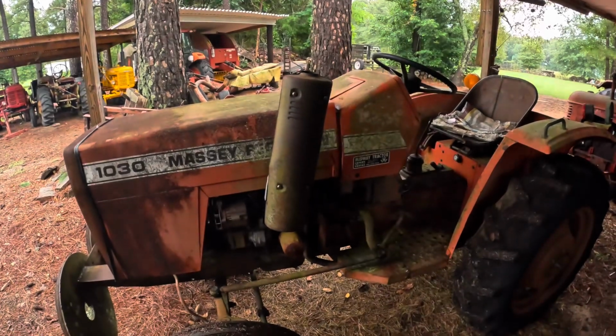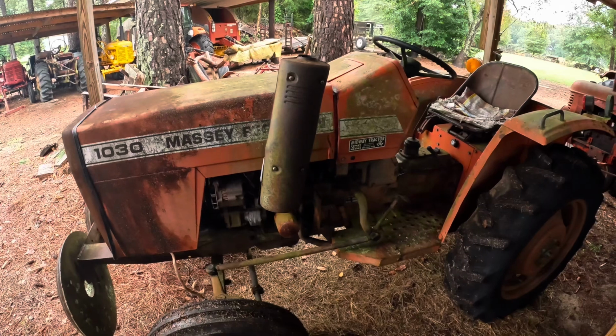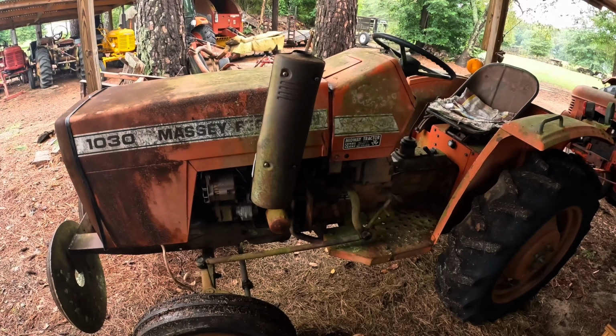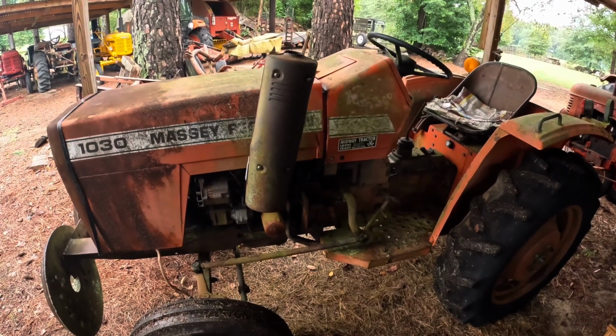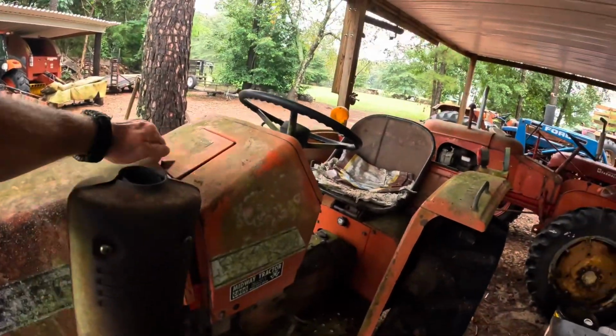So anyway, this will be my first ever Will It Start video. Got the little Massey Ferguson 1030 moved yesterday afternoon. Got it down here to my shed and my shop to where I can work on it some. Me and my wife took it side by side and pulled it down here, and then I took the skid steer and pushed it back in here under the shed.